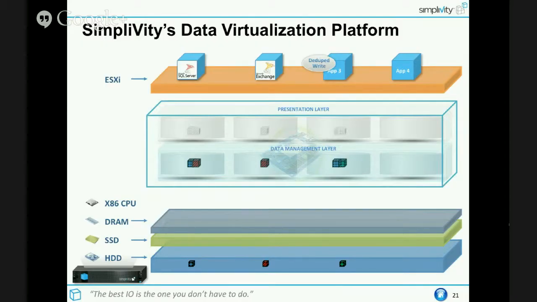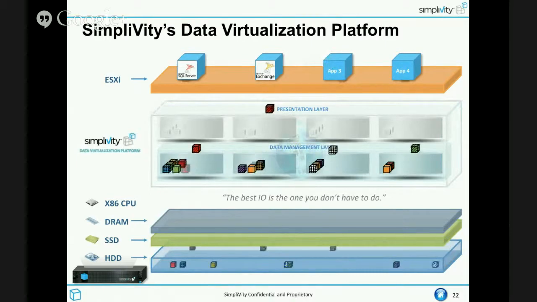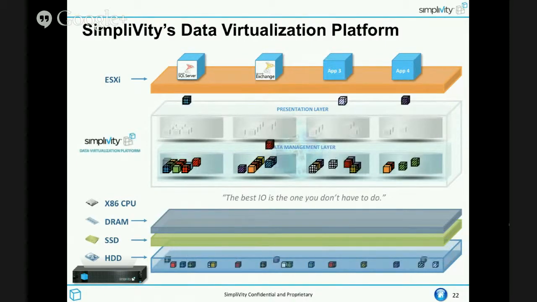Yep. So let's talk about that piece, because this is very interesting. This write caching that's happening and deduplication, it's a combination I don't think we've ever seen before. Yeah. This is just on the host, right? Yeah. So as we see more writes come in, and as we speed this up, you're going to see a tremendous amount of I/O happening at the data management layer, right? And this is all just in the PCI bus now, right? So that's way faster even than SSDs.